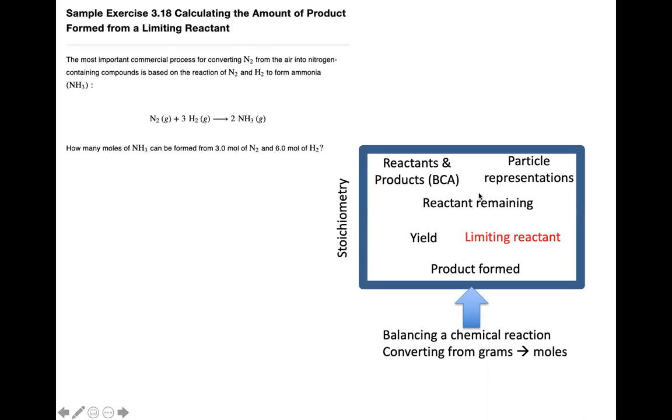More difficult is when there is a limiting reactant. Here's an example from the e-text on that. After all, when you have a limiting reactant, if you're doing dimensional analysis, you need to check both pathways. You've got to figure out which one leads to the least amount of product forming, and that corresponds to the limiting reactant. Or you can track it through within a BCA table. A limiting reactant problem scores lower than just asking about the product.